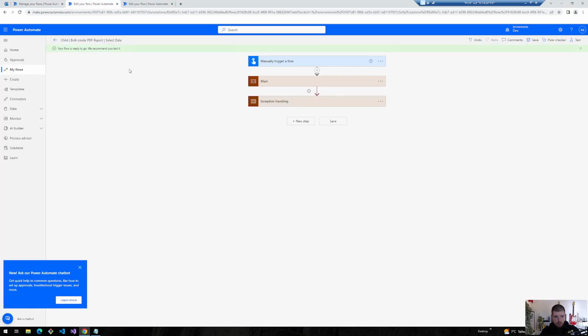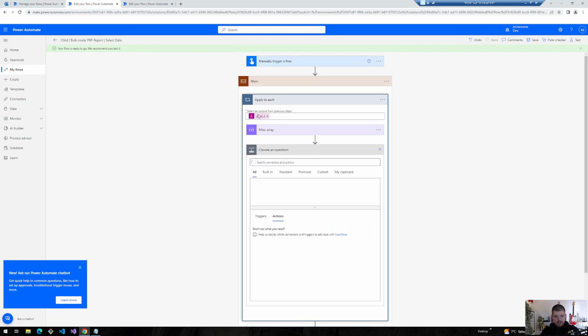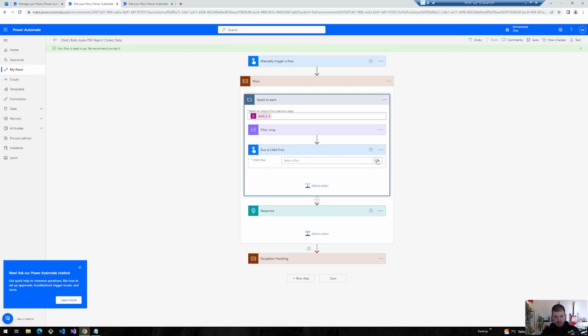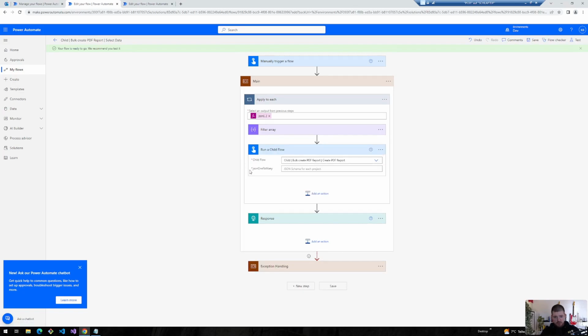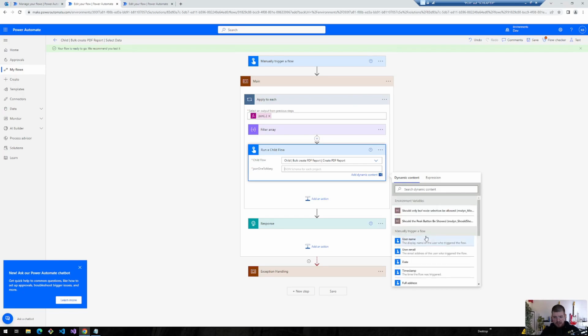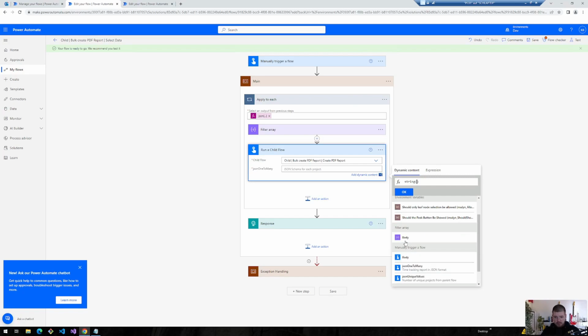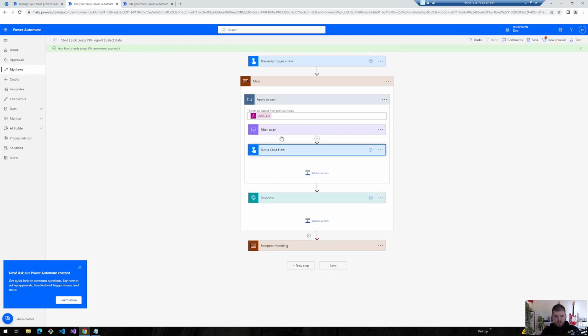Click on save, and now we go back to our first child flow, click on the main scope, and in the apply to each loop we will create a new action, the run a child flow action, and there it is, our second child flow, the create PDF report. And of course this action needs an input because we want to provide it with the one-to-many, and this is basically the string, because we again need to provide it with a string output of our filter array, because we've got filtered data packages for each project that we want to send to our third flow. So that's all we need to adjust.